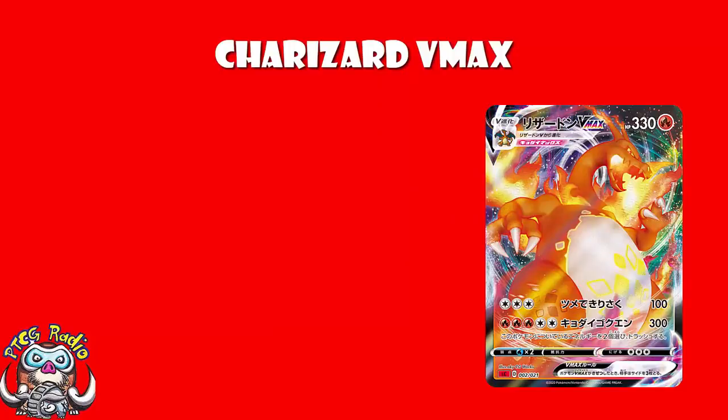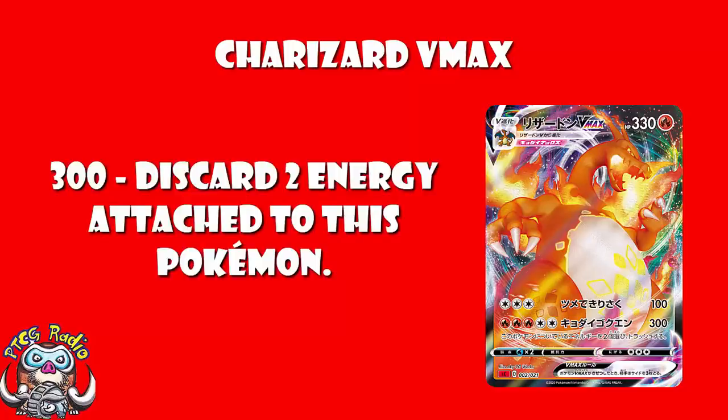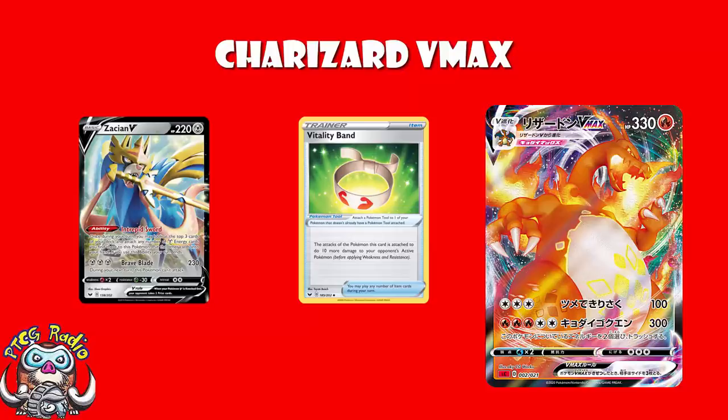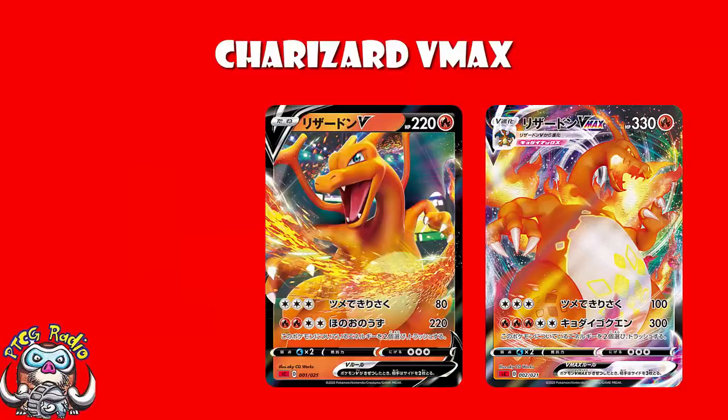I don't intend going into a huge amount of detail. Charizard VMAX I am a huge fan of. 5 energy, 300 damage, discard 2 energy attached to it is quite nice. But I love the first attack that for a triple acceleration energy goes and gets a 1-hit KO with a Vitality Band on a Zacian V, which is like the best card in the game right now. But I've done videos on Charizard V and Charizard VMAX, so I say we go and check those out if we want to learn more about them.